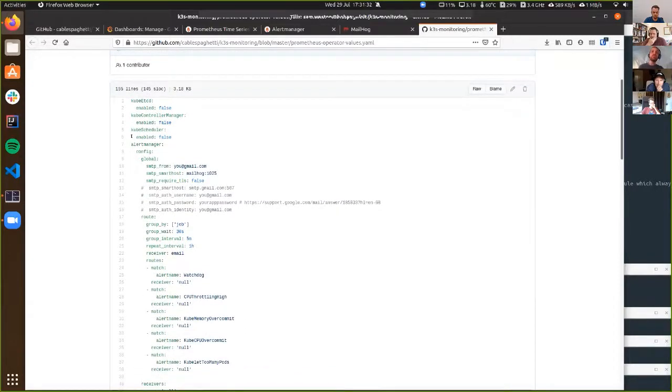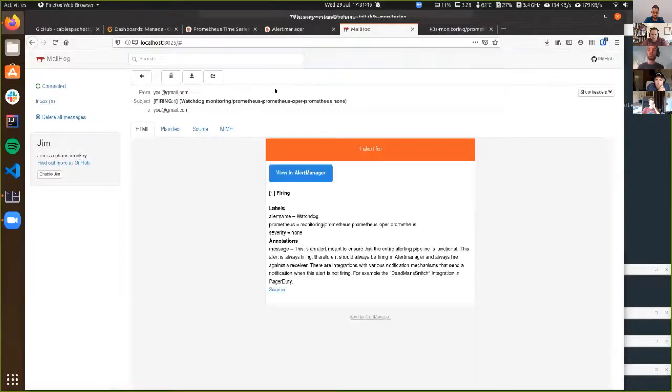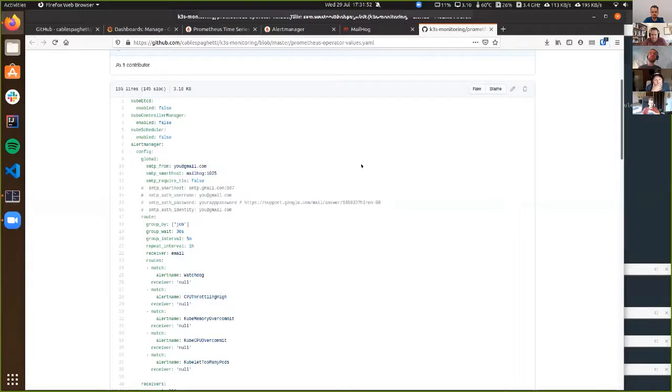In this case, I'm sending all my alert manager alerts to an SMTP server called MailHog, which is a really great testing tool for just receiving. It's a dummy SMTP server with a web UI. So you can see here, I've had one alert go to it, a test alert basically. You can run it in your development environment, so you don't have to set up hooking into Gmail or Office 365 or whatever your actual email server is. I've got some commented out bits here, which is what you do if you wanted to hook it into Gmail. At work, we use Slack, so we have it send Slack messages using a Slack bot token.